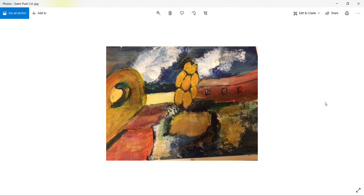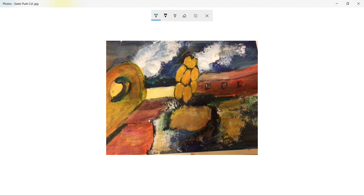Next up we have Gwen. There's a very contemporary, modern feel about this — this area here. I can't be sure what that is, but it makes for a very nice abstract effect in this painting. It's funny — there's a fine line between how we see something before we paint it and what it looks like when we do paint it.